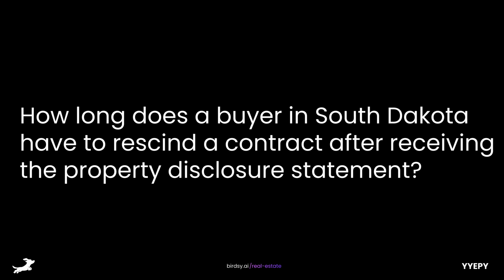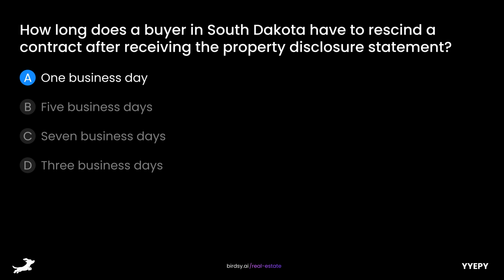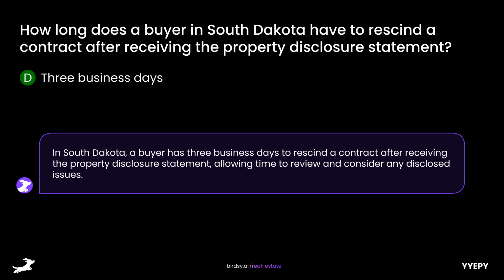How long does a buyer in South Dakota have to rescind a contract after receiving the property disclosure statement? Is it A, 1 business day, B, 5 business days, C, 7 business days, or D, 3 business days? The answer is D, 3 business days. In South Dakota, a buyer has 3 business days to rescind a contract after receiving the property disclosure statement, allowing time to review and consider any disclosed issues.